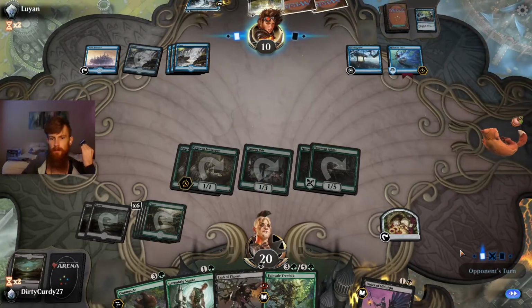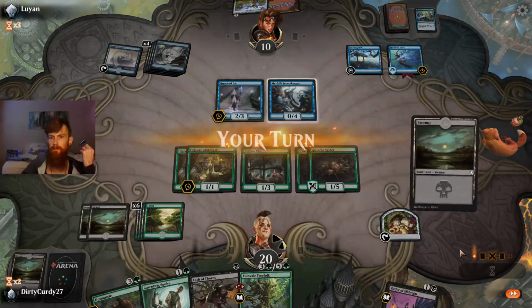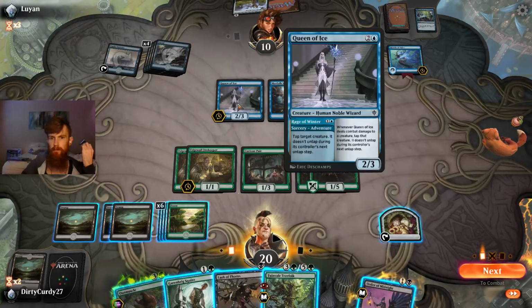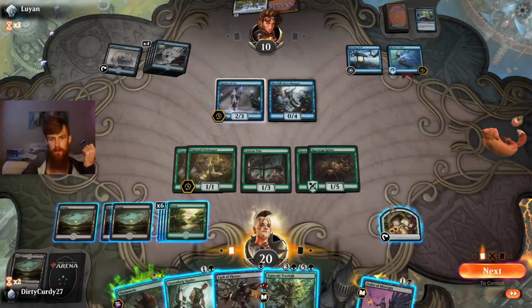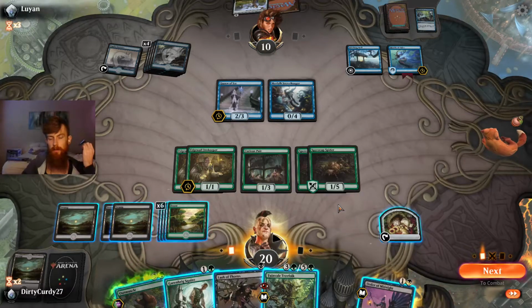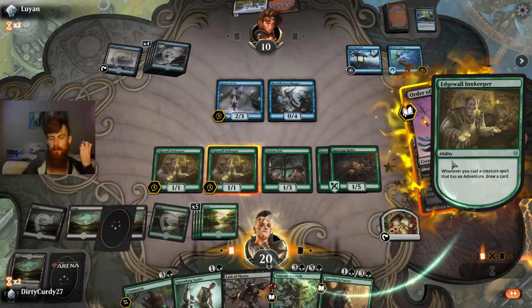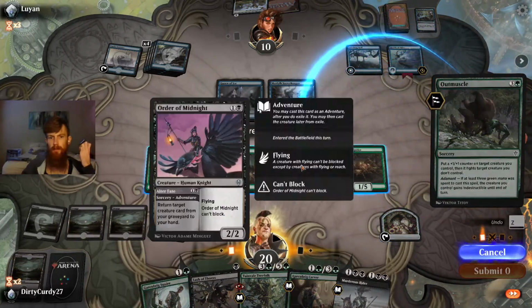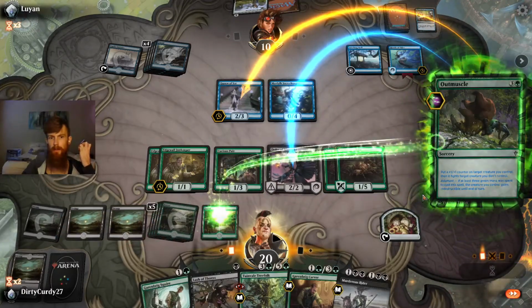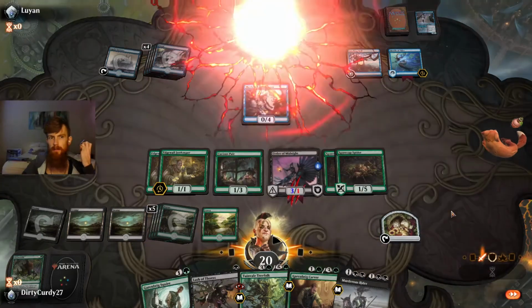Here are their secret keepers. Combat damage, okay. So we're gonna be able to safely outmuscle, depending on what we play here. Lead on the Order of Midnight. Let's out-muscle here to here. Sure, I'm not good. Next. Okay. Yeah.